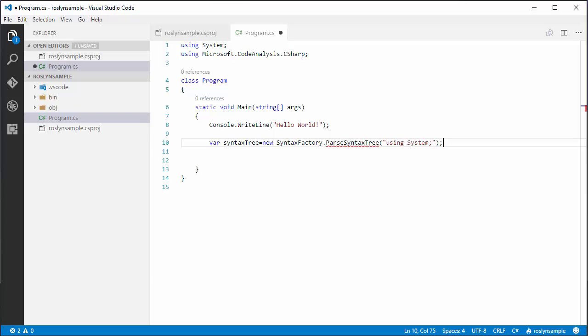No worries if you see a squiggle, it will disappear when you compile the code.